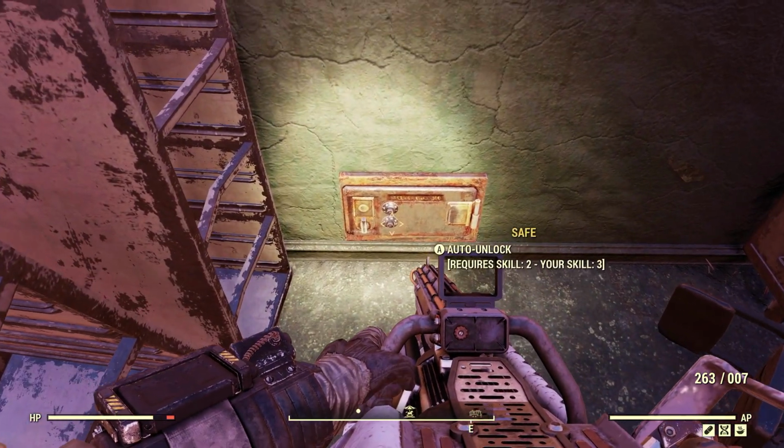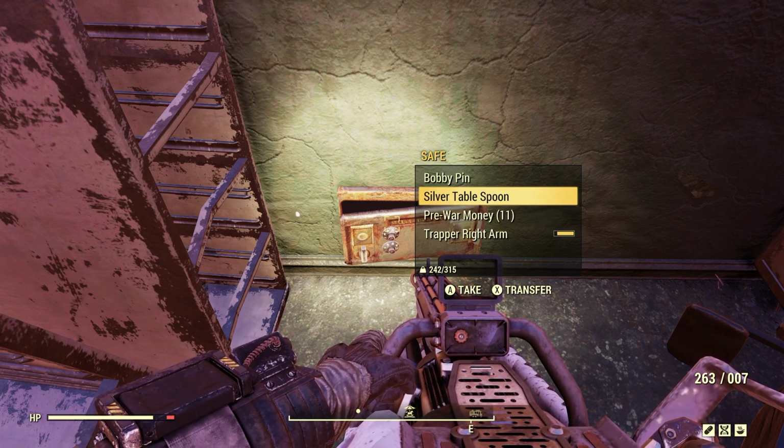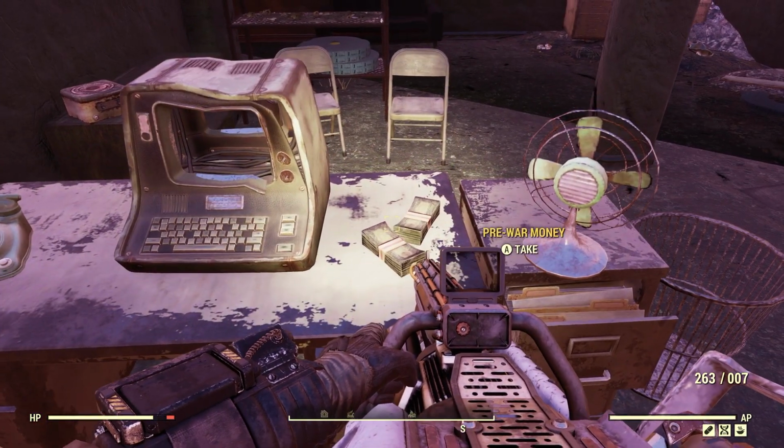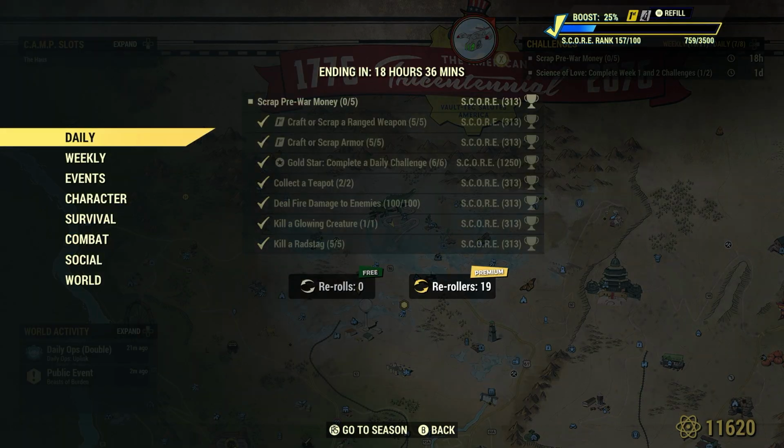And here's the safe. Let's go ahead and open the safe. And again, look at that pre-war money in it. So it doesn't matter what level safe, level 0 to level 3, it doesn't matter. Just an FYI. So we'll leave that money there and grab these ones. I think we only need 5, right? Yeah, we only need 5.